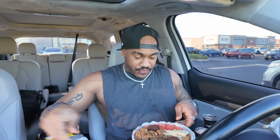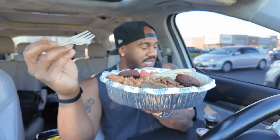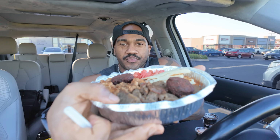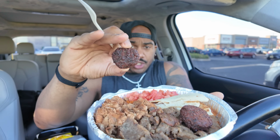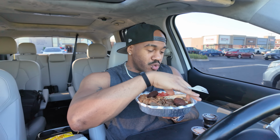Finally, I got one of their platters. I used to actually like their platters, but I just feel like it's not as good as it used to be. I got their chicken. Now, they called this barbecue chicken, but again, they put the sauce on the side. I'll sauce it myself, which is fine. Then I got the Euro meat. I got these honey sriracha falafel again because I got them another time and I thought they didn't taste like anything. So I want to try them before I actually do this platter up.